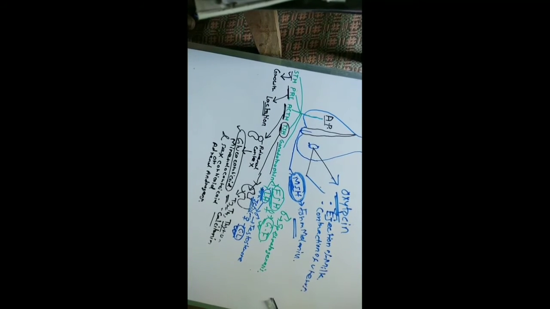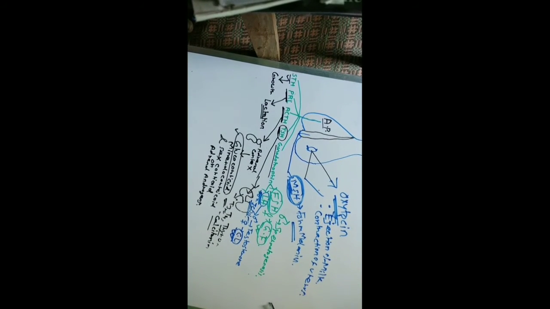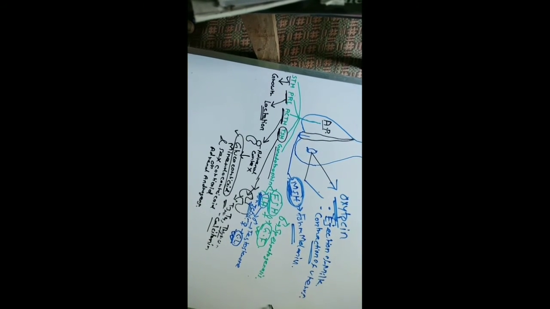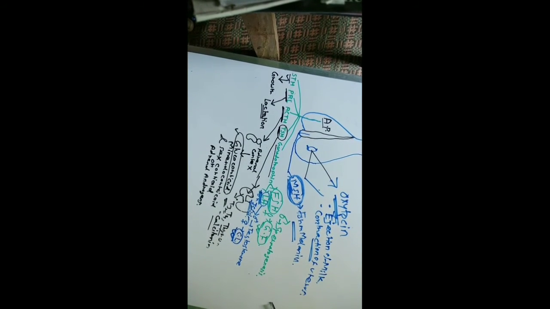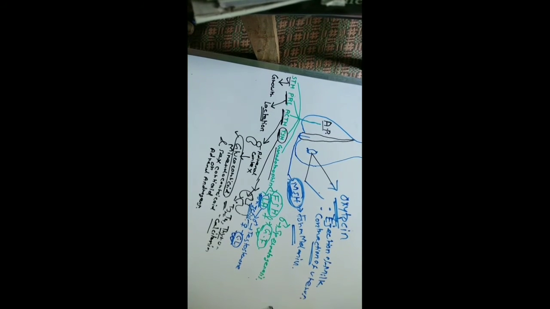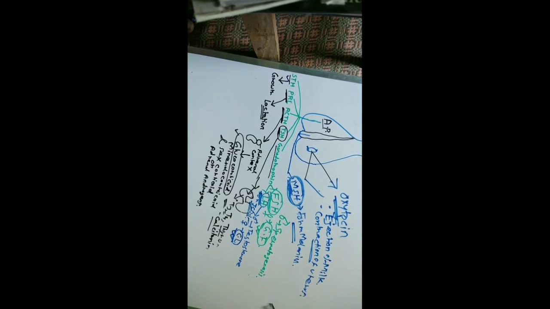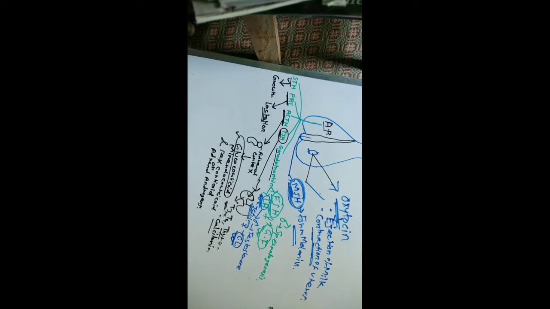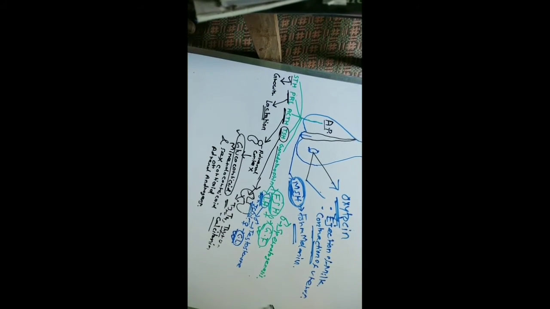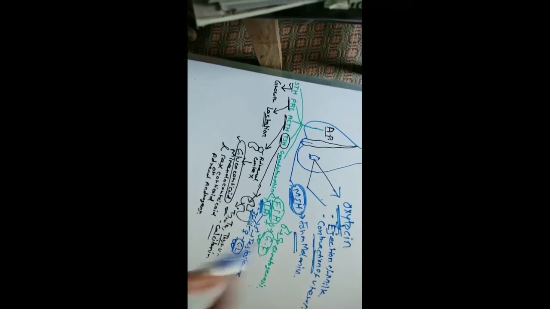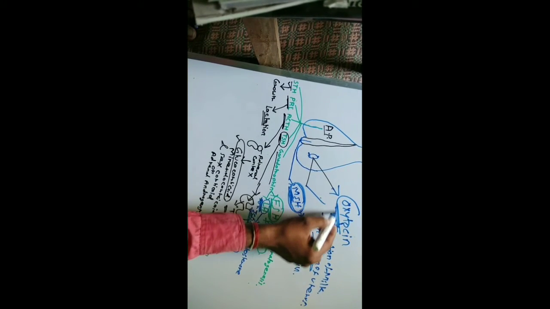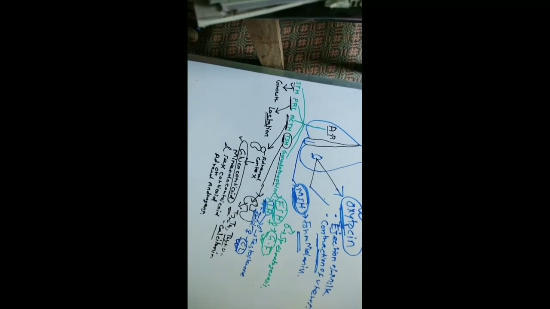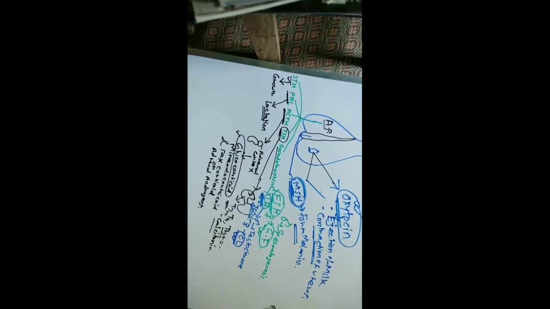Okay, and due to the contraction of the uterus, it helps in the parturition. That means the delivery condition. Okay, so parturition means the condition when a child is born. This is called parturition. And as this oxytocin hormone is related to birth, it is also called the birth hormone.